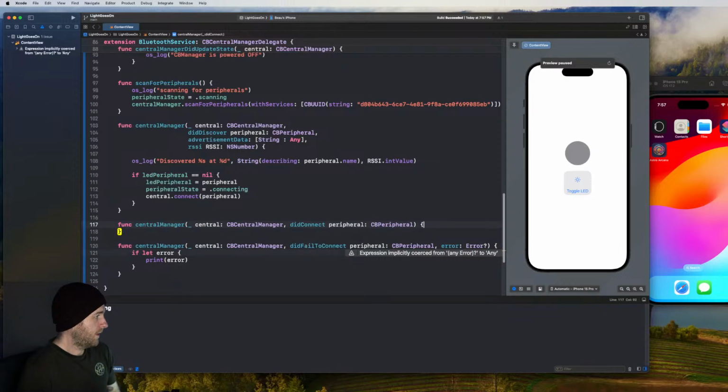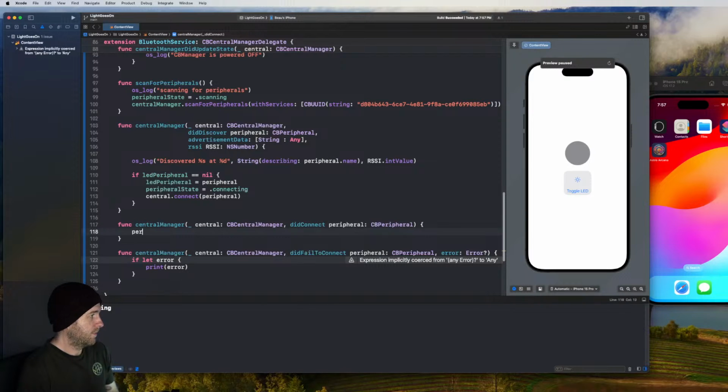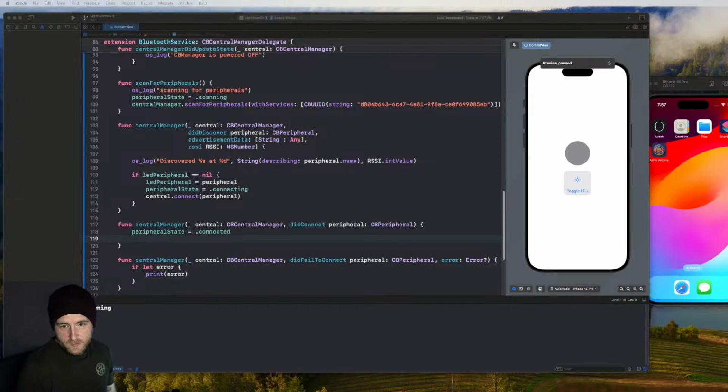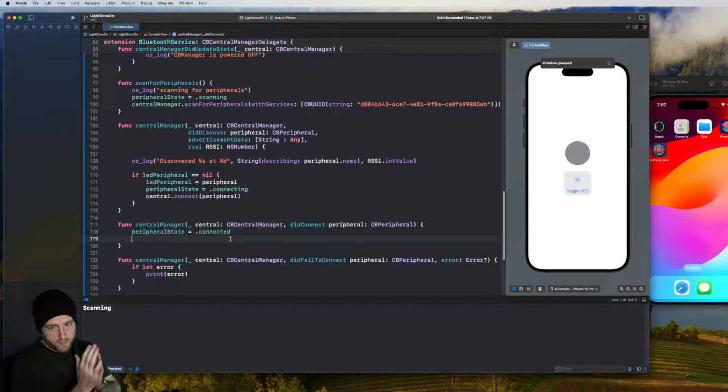Okay, so up here, now that it's connected, we can say peripheral state equals connected. And then this is where we can start doing a couple of things with it. We want to set the peripheral as a delegate as well, confusingly. And then we have to discover the services on the peripheral. We already know what they are. This is where the Bluetooth stuff gets a little confusing with iOS development.